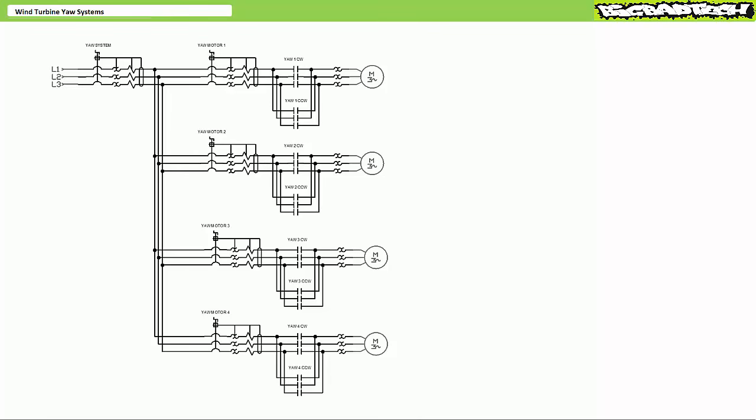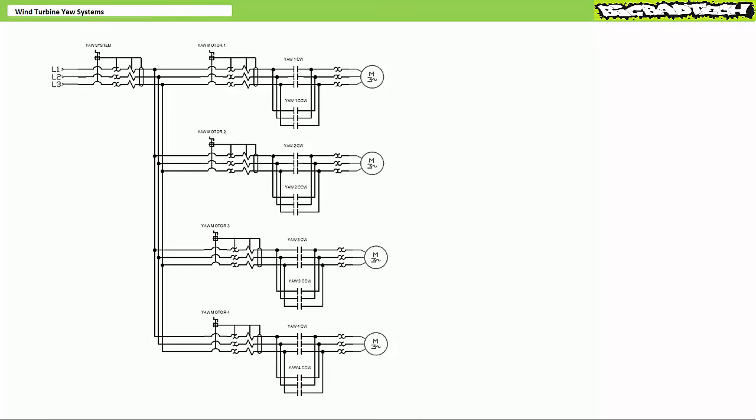All right, now that we've done a quick review of motor theory, common pilot and primary hardware devices, and discussed closed-loop control at an introductory level, let's take a look at a simplified representation of the primary schematic for a yaw system. Again, primary is the high-power portion of a system that actually does the work.